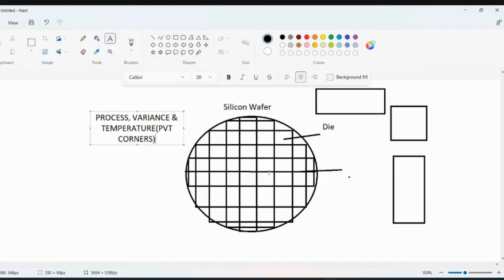So when you give this wafer to the ATE machine, ATE is nothing but a tester.